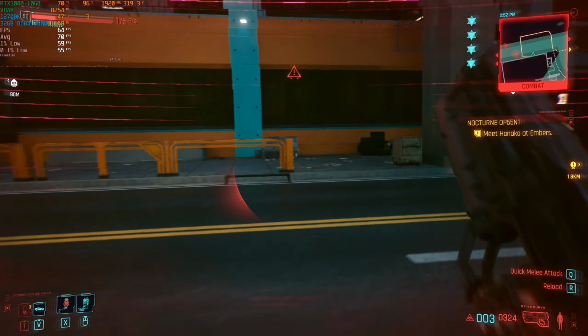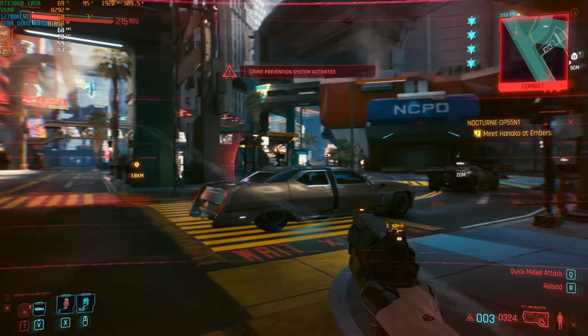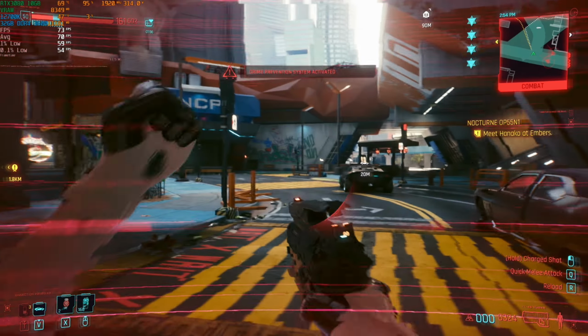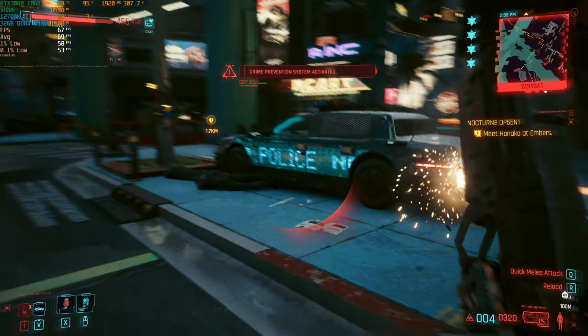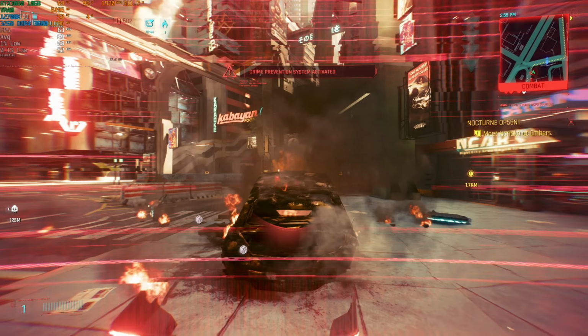Right, I think we are going to die now. Once again, I'm recovering health, and I don't know why. I know that after one of the recent patches, the perks and everything got reset. I haven't selected any new perks yet, so not entirely sure why I'm not dying as quickly as I should. Alright, but we're going to leave it here as I explode.